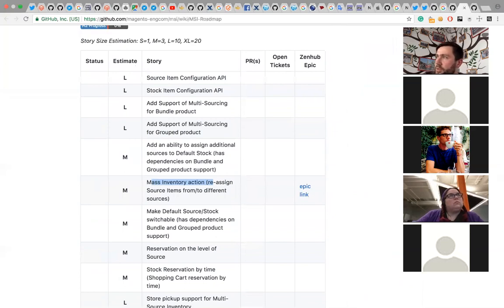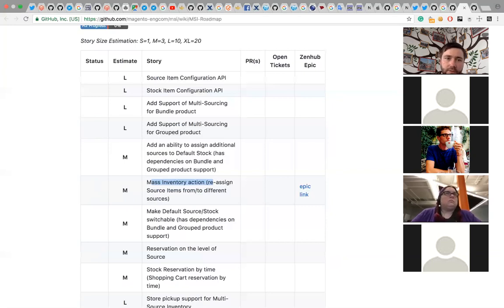That's a great question. So in the implementation details, we are going to use the bulk API. The bulk API was implemented in the scope of Magento Enterprise Edition, but recently bulk APIs were ported to Magento 2.2 and Magento 2.3.